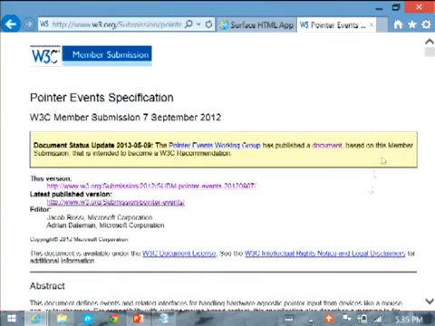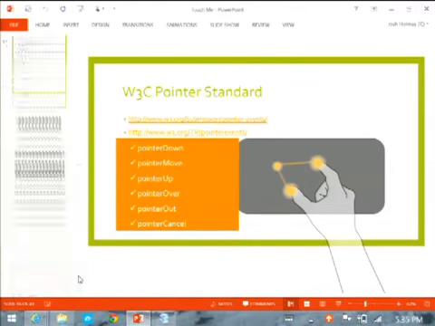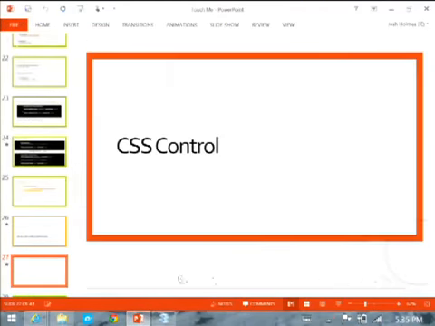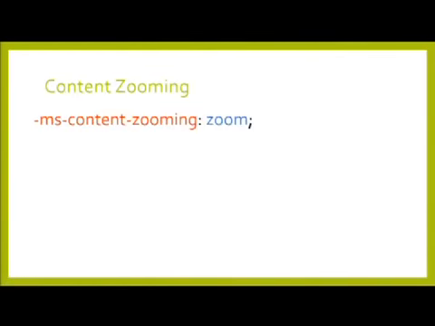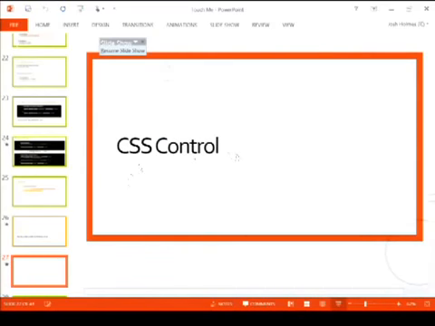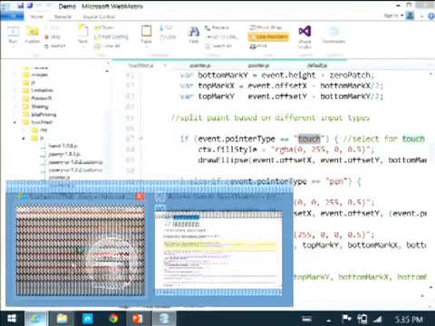All right. So let's move on, and I'm going to show you a handful of other quick things that point in the direction in which we're looking. One of them is the CSS snap types, which I think is a really simple concept. And the other one I want to show you is content zooming. I'll step over and show you the demos for these.